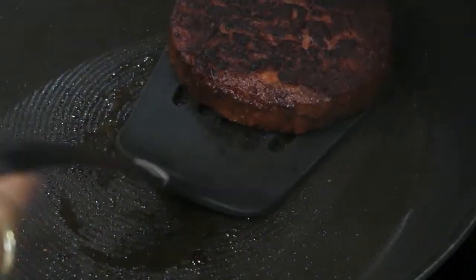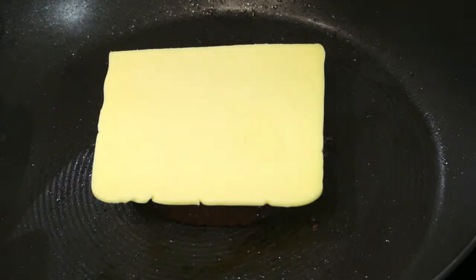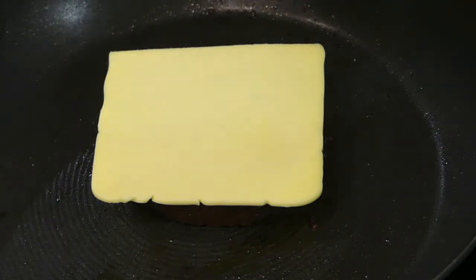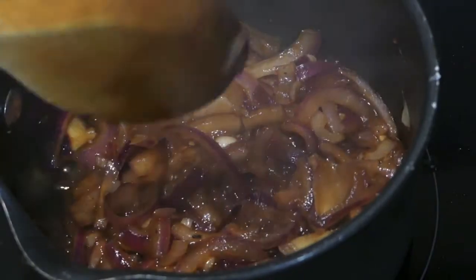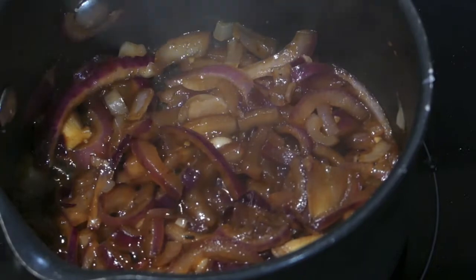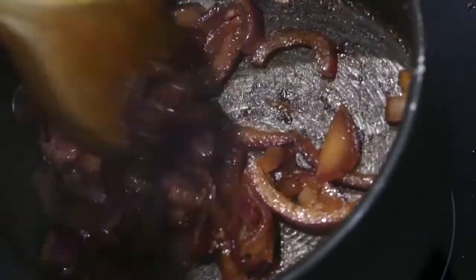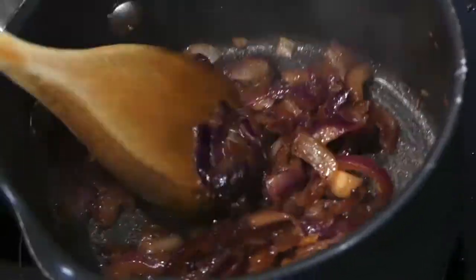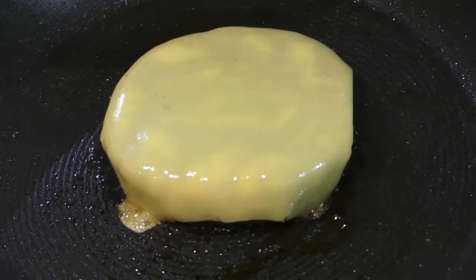By now your patty should be seared on both sides and gently cooking through. You can add a slice of your vegan cheese and pop a lid on there for that to melt. And as you can see, the onions are really breaking down and going golden and delicious, and over some time that water will evaporate and you'll have these really soft and delicious sweet caramelized onions. By then your cheese should also be melted and you're ready to assemble.